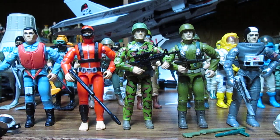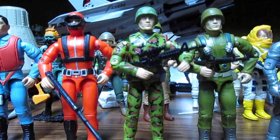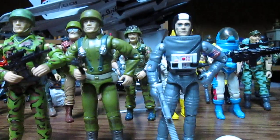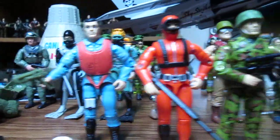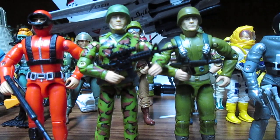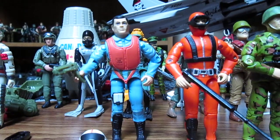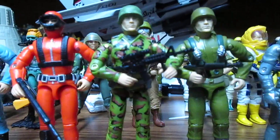This is GI Joe 1984 — we have the commemorative set of five figures. Zooming in a little closer, we have the Action Man Marine, Action Man Soldier, Action Man Astronaut, Action Man Diver, and Action Man Pilot. Looking at the head sculpts of the two soldiers, they look like General MacArthur, and the pilot looks like Ronald Reagan's head sculpt — or maybe Buzz Armstrong for the moon landing.